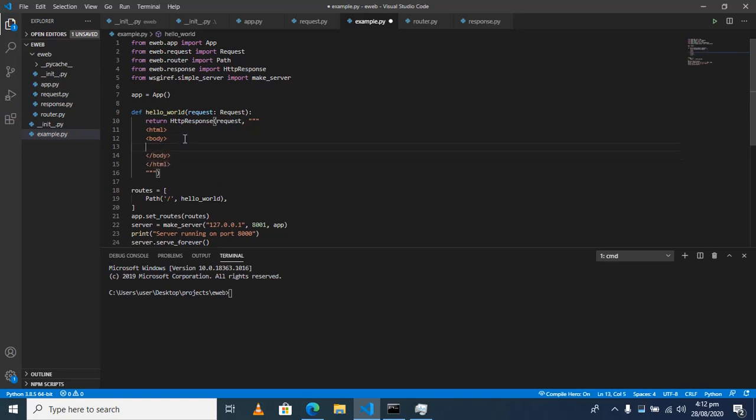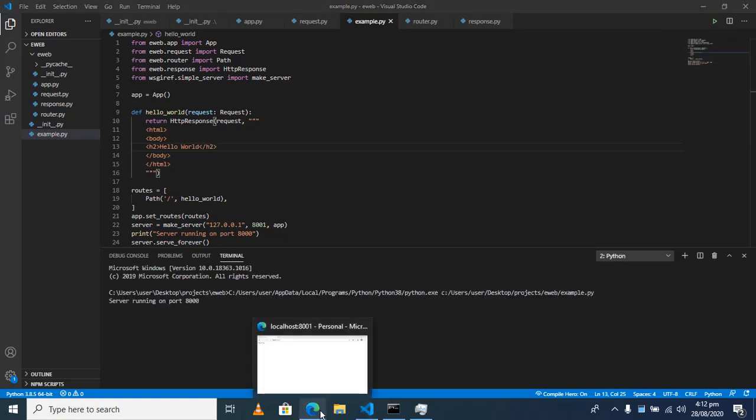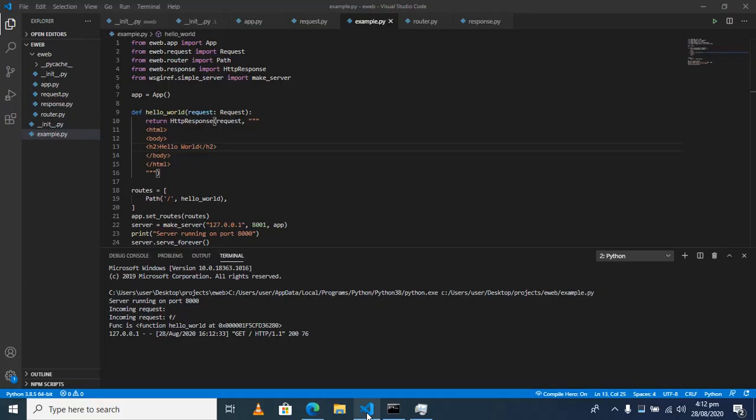Then for the body, I can put in h1 hello world, and let's see if it works. So I'm running this and reloading. Oh, it's bold, which tells us that HTML actually works.